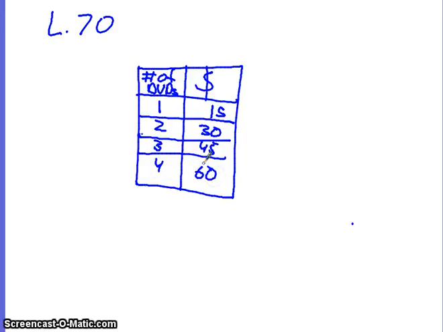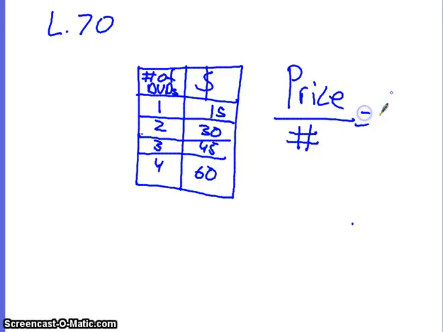But basically, you could set that up with direct variation: price divided by the number you bought would tell you K, and K would stand for the original cost. So if you spent $60 and you divided that by 4, originally they cost but $15 each, right? So you would find the original cost.